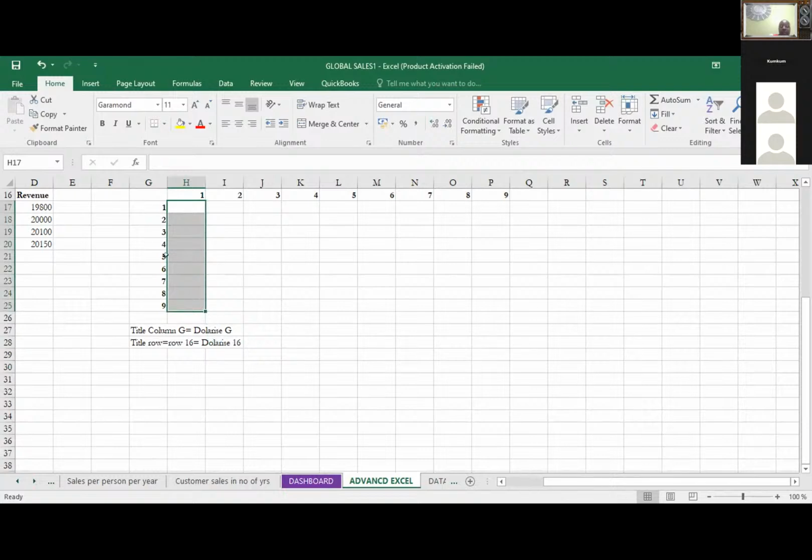Let's start fresh again. Equals, pick 1. So there you said it is G. Shift 4. Great. Continue. So say times the other one. There you said it is 16, isn't it? Put a dollar sign there now.